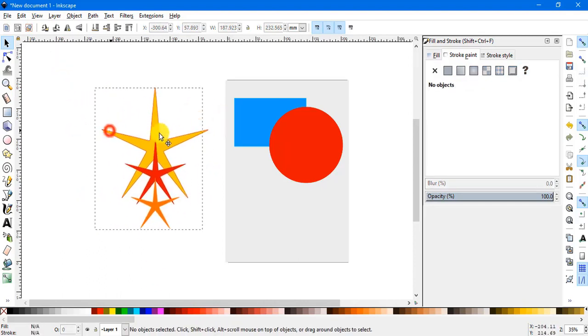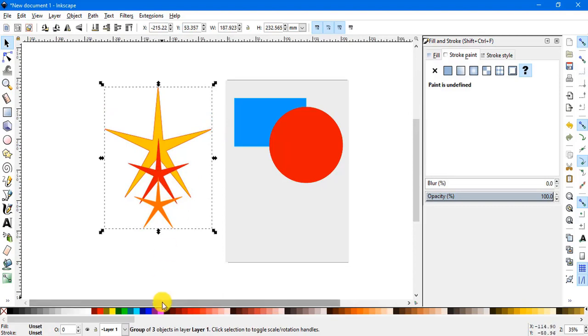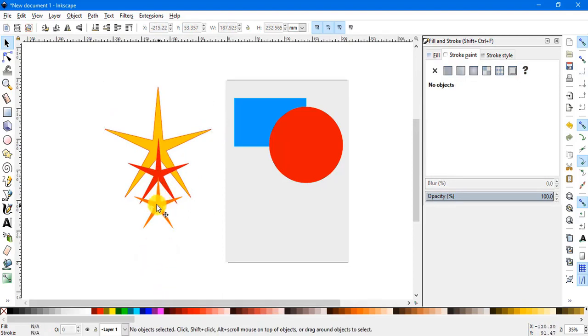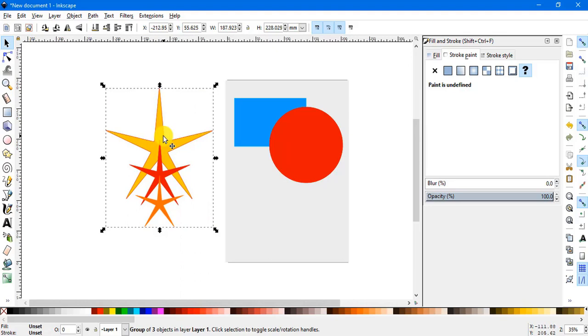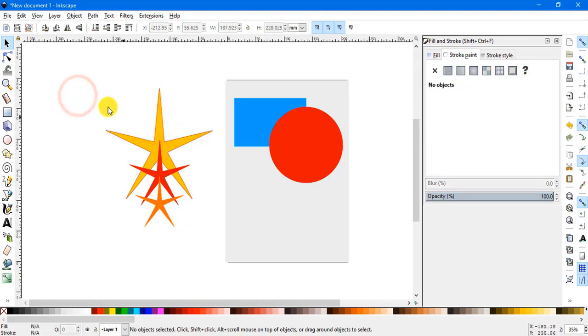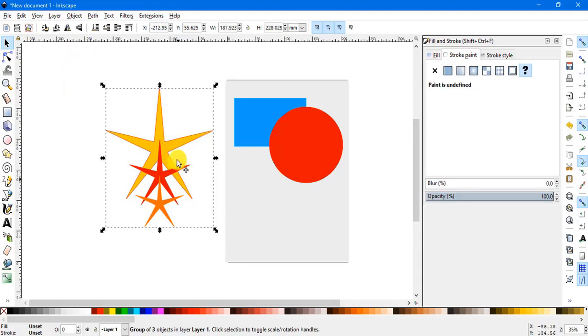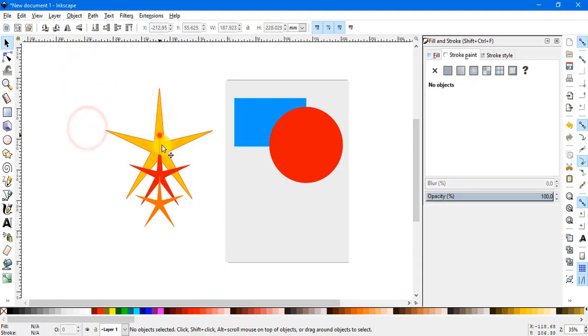All we need to do is click on any one of these elements, and we can see that these three stars are all selected at a single time because we have grouped them into a single place. Now, let's pretend that we have decided not to go for this grouping. We want to ungroup them, all these elements that we have grouped earlier.